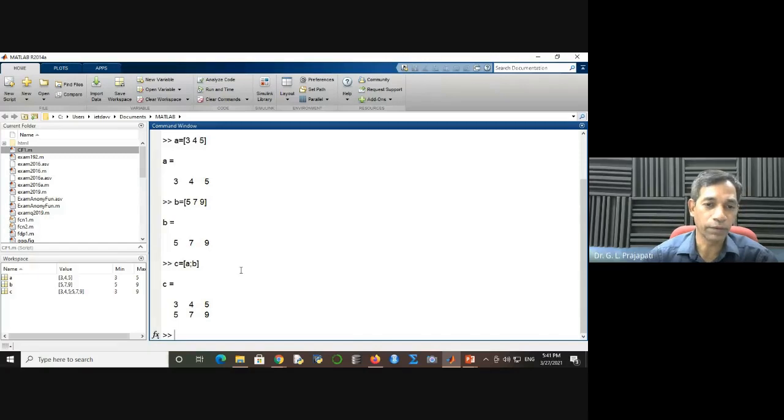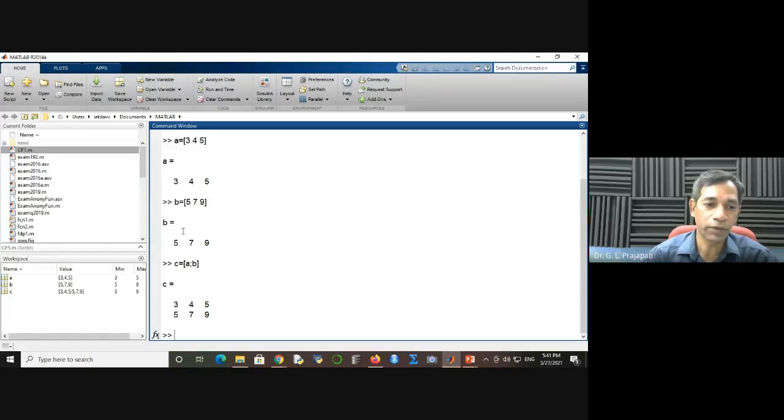So see, you don't require at the beginning to declare that a is a one-dimensional array, or that c is holding two rows and three columns. Simply, a is one matrix, and b is another matrix, and I have simply used a and b. Here the semicolon is used for terminating the line, so it means I am writing the next row on the second line: a is equal to 3 4 5, and then the second line 5 7 9, like this.